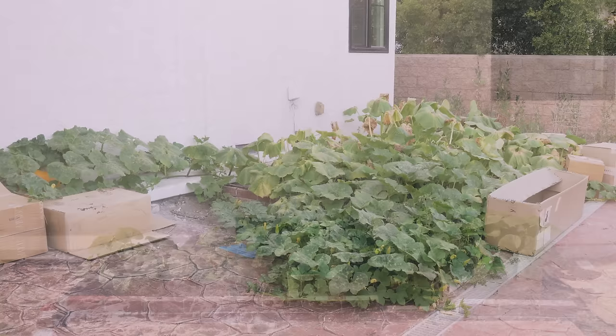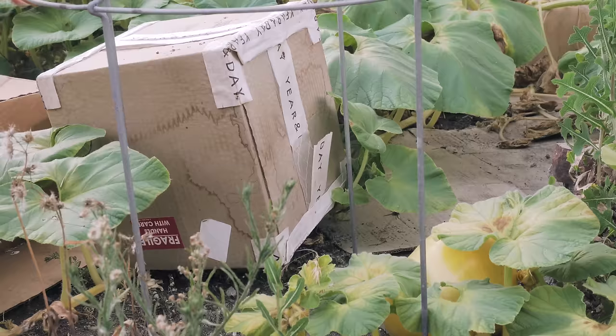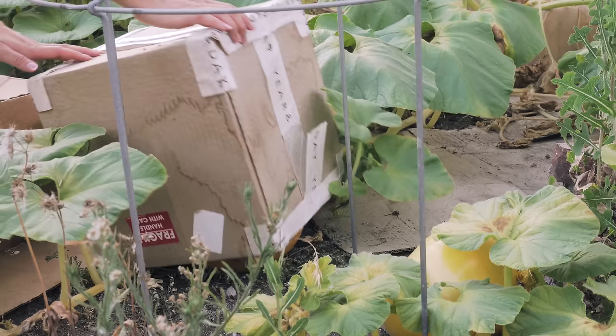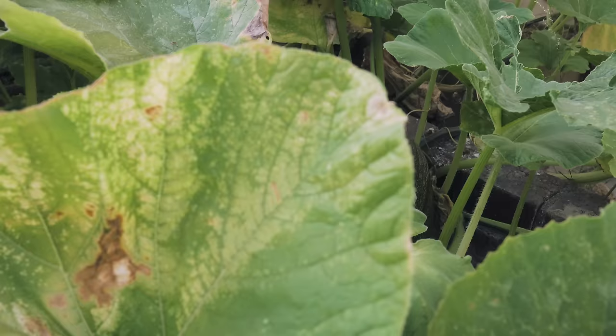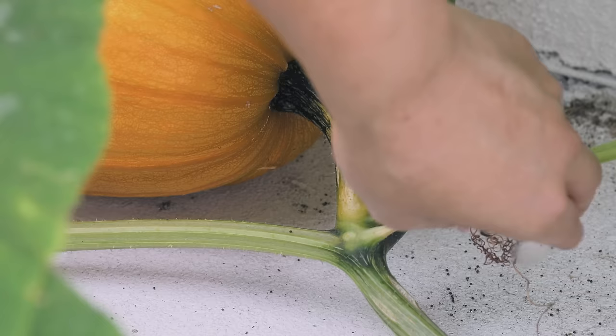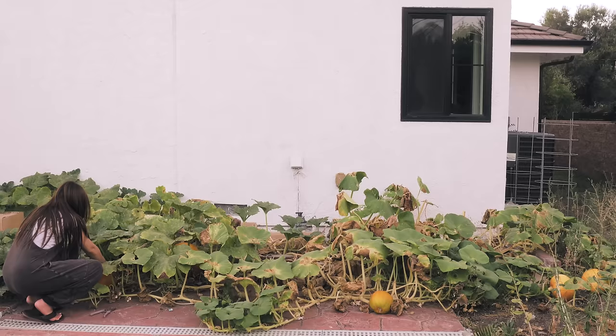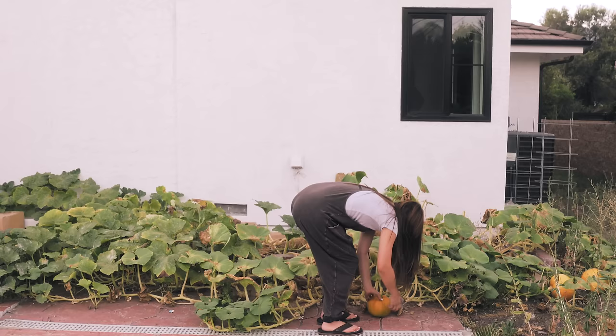At around 3.5 months, some of the pumpkins were already good to harvest. I found that my jack-o'-lanterns had the biggest pumpkins and produced more consistently than the other varieties. You know when the pumpkin is ready for harvest when the curly tendril at its base is tan and dry. By the time all of the plants completely died back, I produced 91 pounds of pumpkins. Pretty good for a first timer, I'd say.